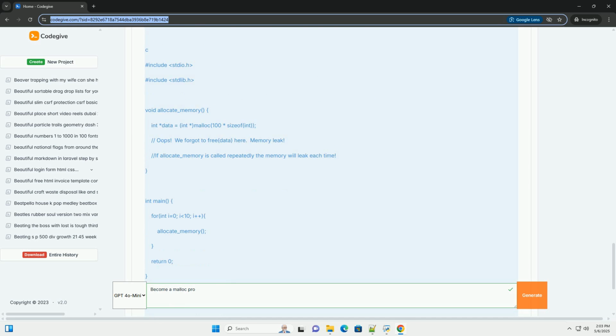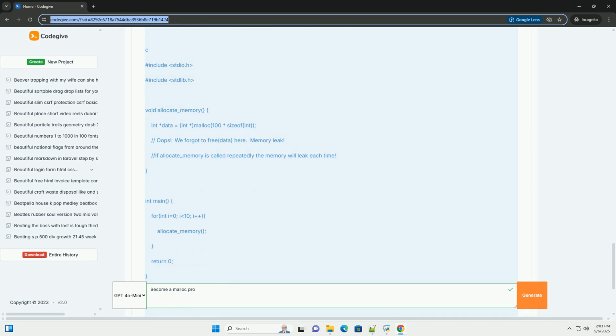5. Operating system interaction: if the malloc implementation runs out of memory in the heap, it can request more memory from the operating system using system calls like sbrk on Unix-like systems, or VirtualAlloc on Windows. Important note: the actual implementation of malloc can be quite complex and varies between different C runtime libraries. The details above are a simplified explanation to help you understand the basic concepts.